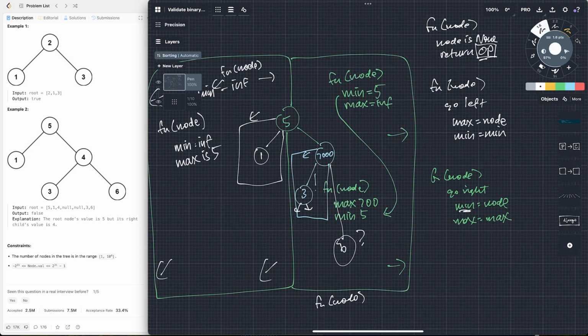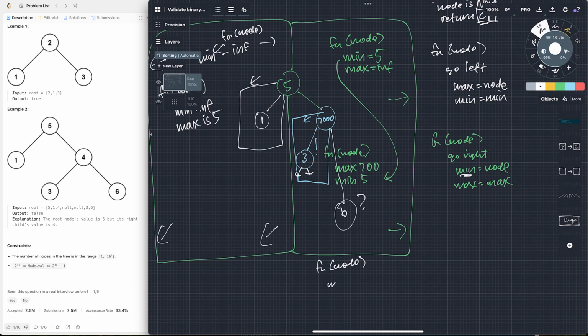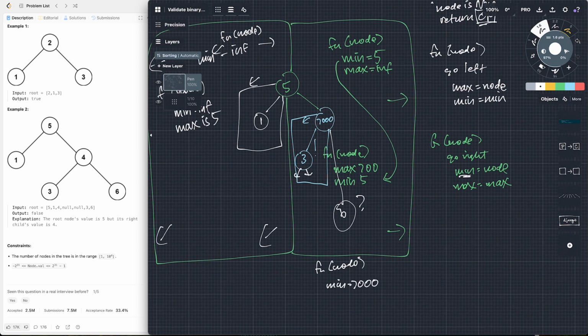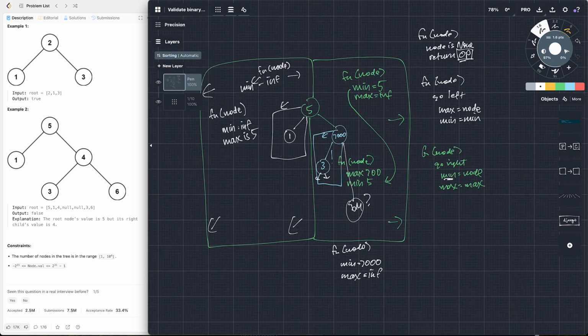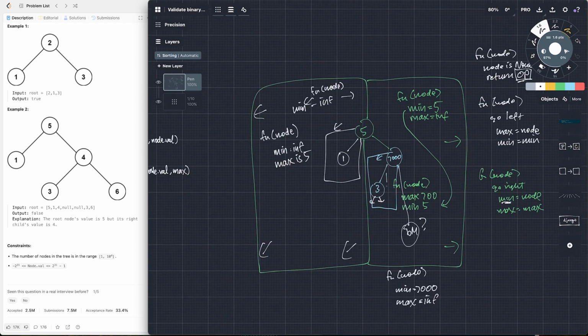So when we go right, that 7,000 is the minimum, and 6 is obviously smaller than 7,000. If this was a 6 million, we'd be completely fine, because the maximum, always going right, infinity has never changed, right? So we just need to think about what the conditions are going left and going right.